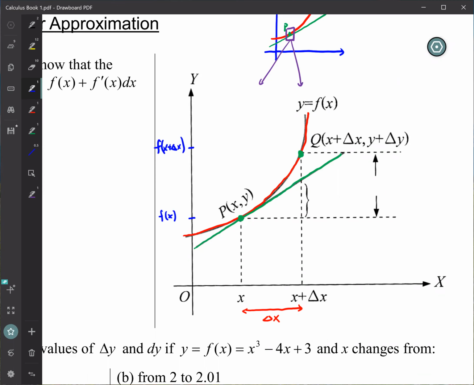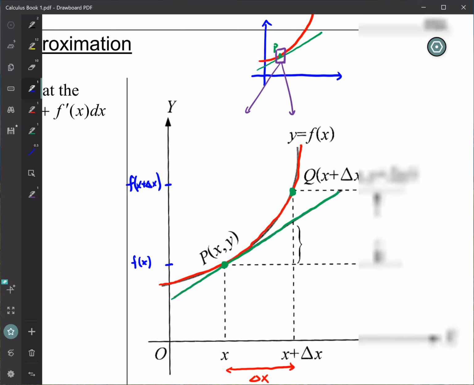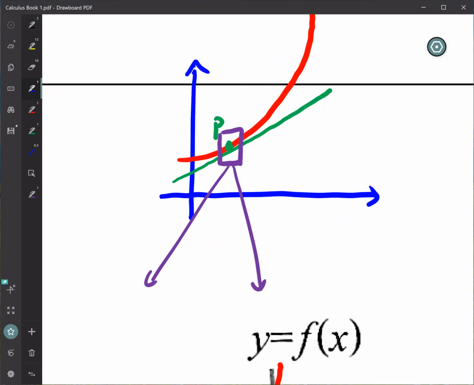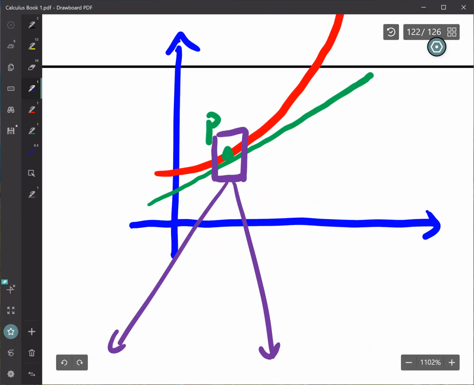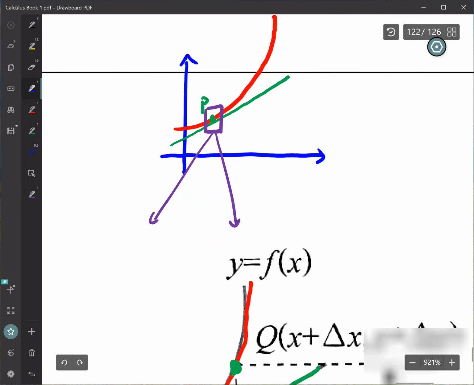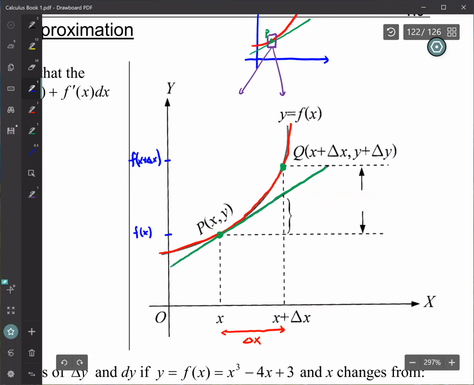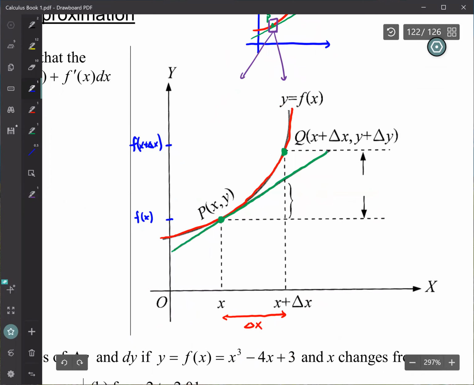Okay, so Jesse, since you came in late, I was just saying that the picture that you see on your page is a zoom in section of the purple part. The purple box, do you see the little box? We're zooming on that part so that we can see what's happening around point P. That's why the gap is really big, but in fact, they are really close. It's very close to point P.